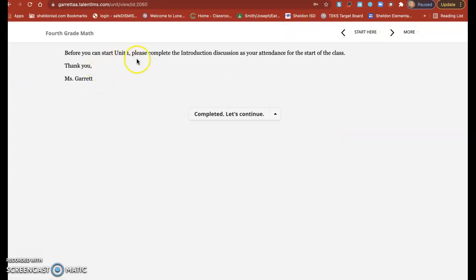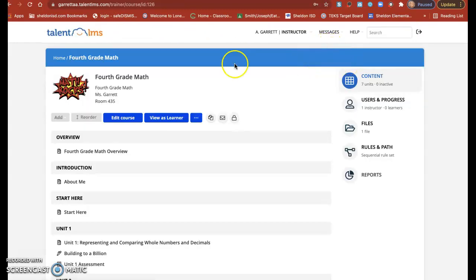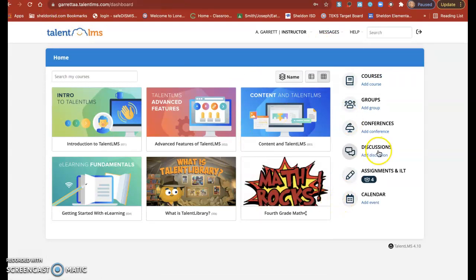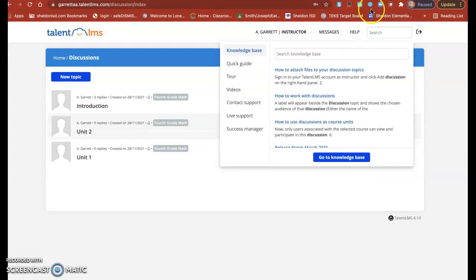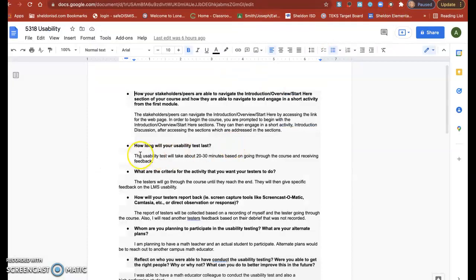Okay, before you start the unit 1, please complete the introduction discussion as your attendance for the start of class, and then they would just have to go back to the overview and go to discussions and then the introduction discussion to complete that. So that will be their short activity for the first module.